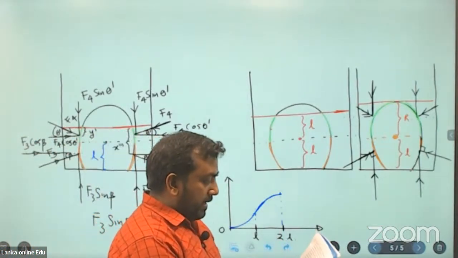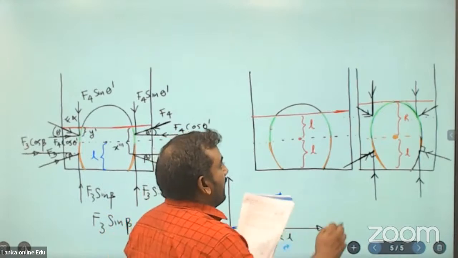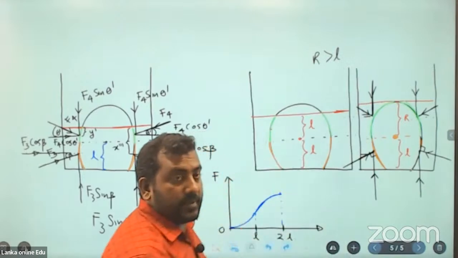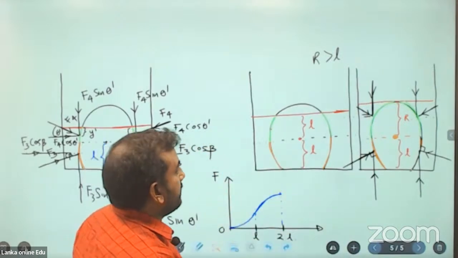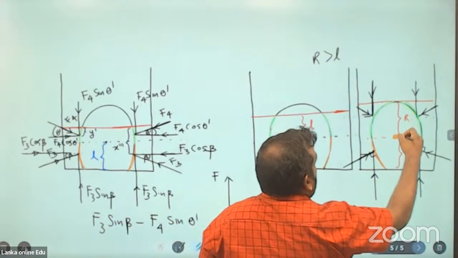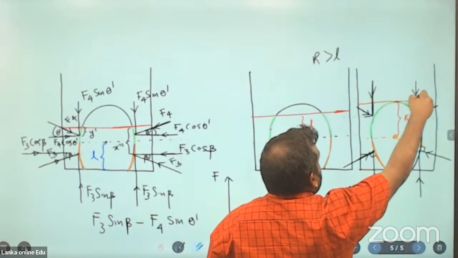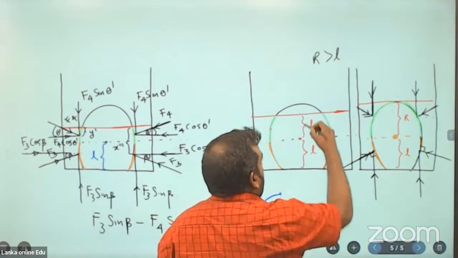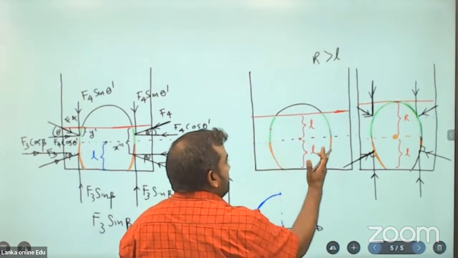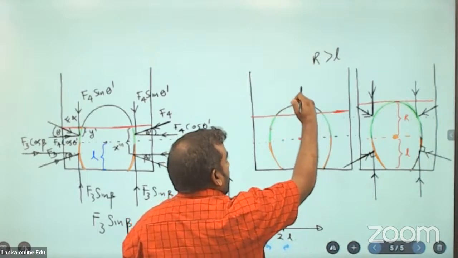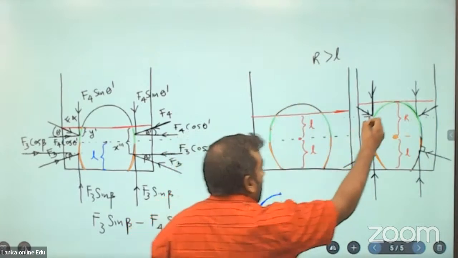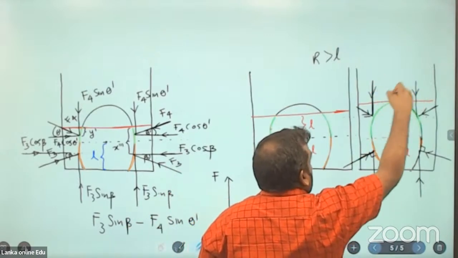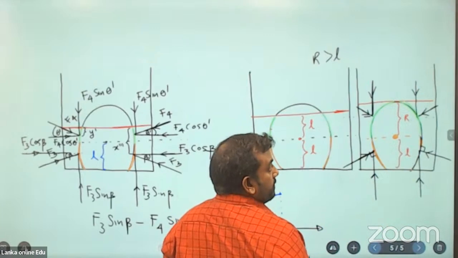They have given you here, guaranteed R is going to be larger than L. R is going to be larger than L. So R larger than L means downward forces are larger than upward forces. L means upward is more than downward. Now once it goes there, yes, the depth is large, but here the downward force generated is more. Why is it more? Have a look.